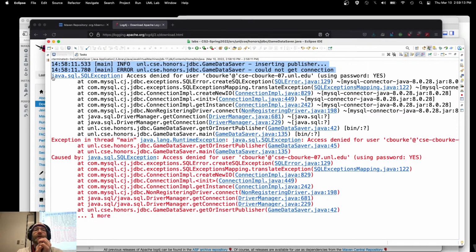But you could change it so that it's going to a file. You could change it so that it's going to a database. You could change it so that it's going to both. You could change the configuration so that it's going to a file and then also a backup file. You can change the configuration so that it has a daily rolling file. So for example, all the logs for one day will be in one file, and then right at midnight, it'll create a brand new file and start logging on that one automatically.